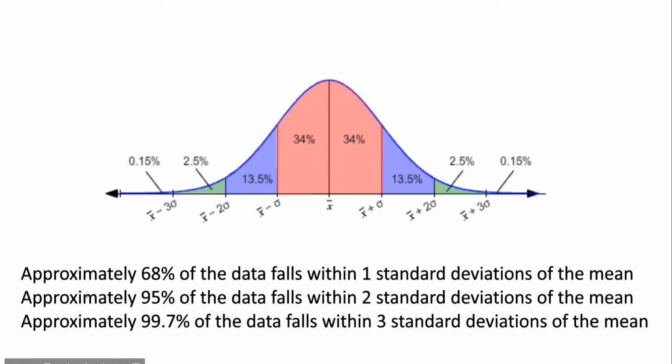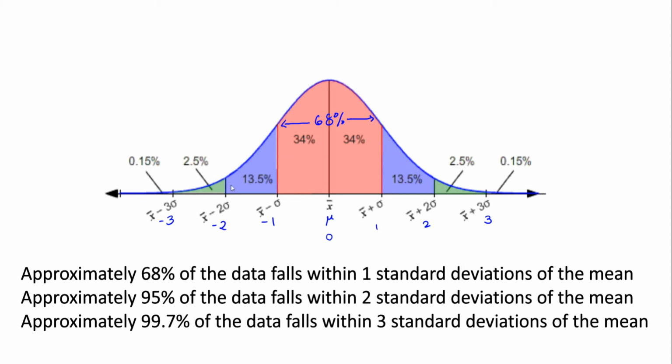Now some more information about the normal curve and how data falls within it. You have approximately 68% of the data within 1 standard deviation of the mean. So remember, we have the mean in the exact center of our normal curve. And then over here you have plus 1 standard deviation. So if we were working with z-scores, this would be 1. This is 2 standard deviations above the mean. This is 3 standard deviations above. This is going to be 1 standard deviation below the mean, 2 standard deviations below, 3 standard deviations below. So between -1 standard deviation and +1 standard deviation away, we have 68% of the data.